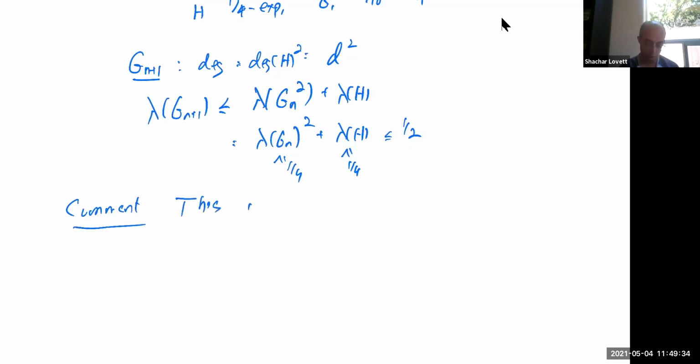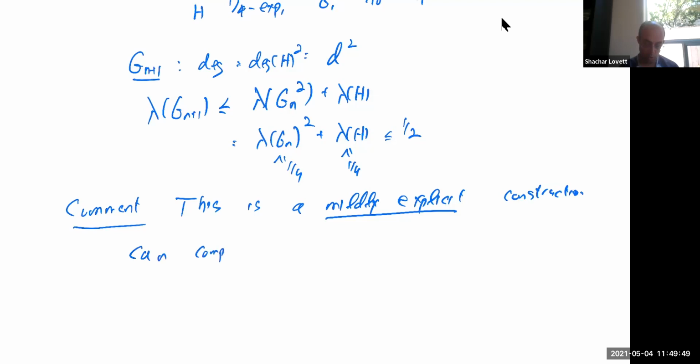We're going to call this the mildly explicit construction, which means that we can compute Gn in time polynomial in the number of nodes of Gn.